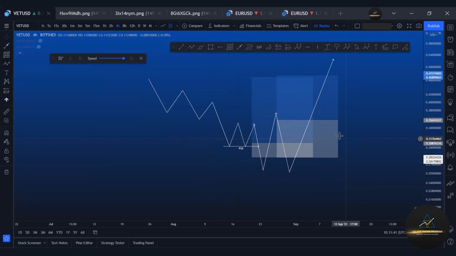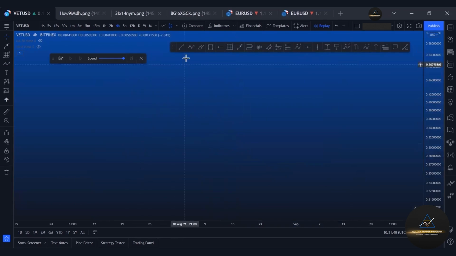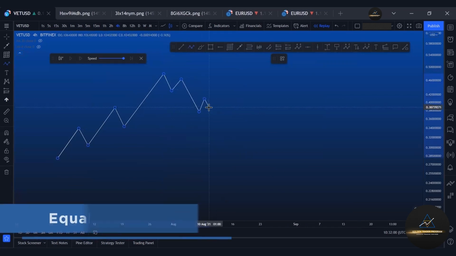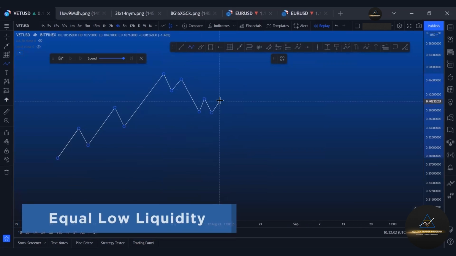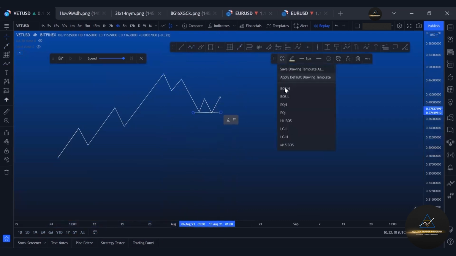But the little twist that I've added to it, if I just update this chart and start again, it looks something like this. So for example, price can be rallying to the upside. It's a bit of structure here. It rallies again, goes down. We see the equal low setup. Once we see the equal low setup, where is liquidity? Liquidity is right below.